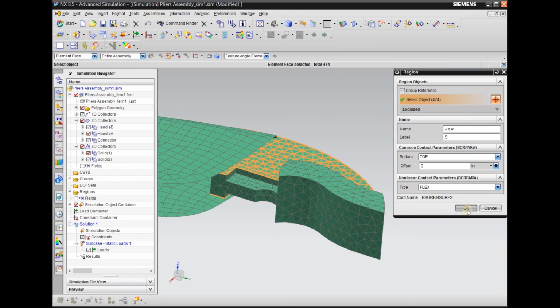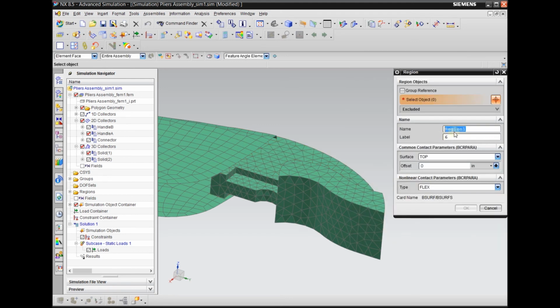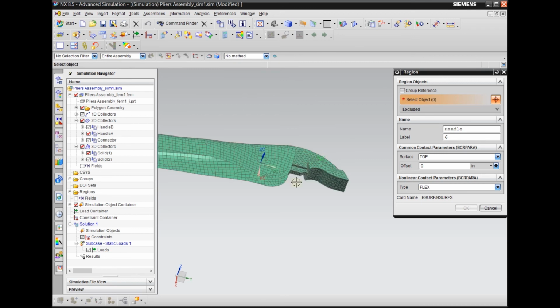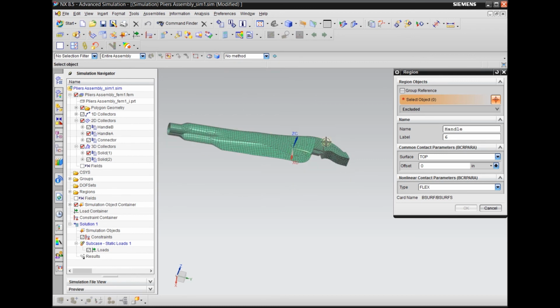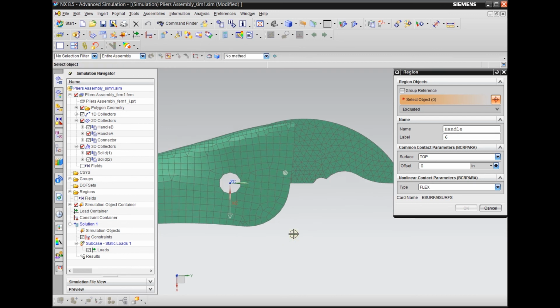Then for the target part, we also need to build a new region. We can call this handle. Now we can either use no method, or you can pick the whole handle like Dr. Zada did in the class. Personally, I will just pick some of this.